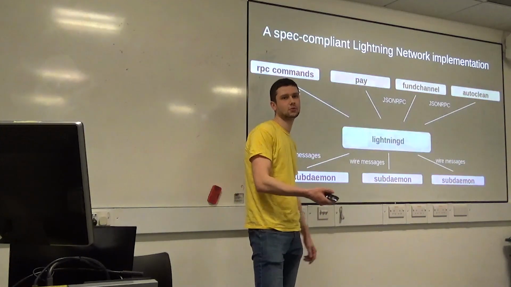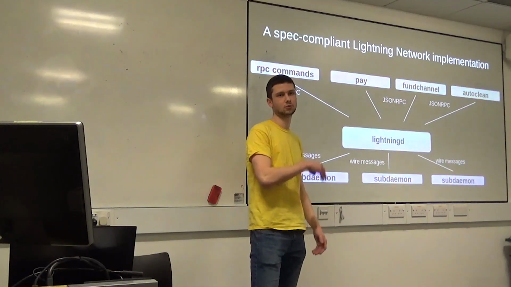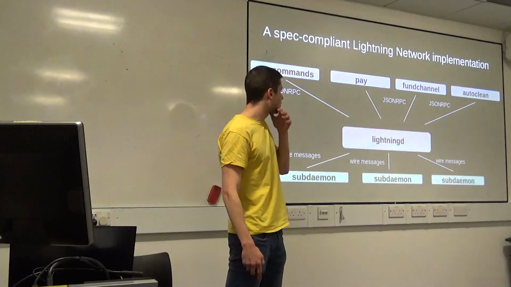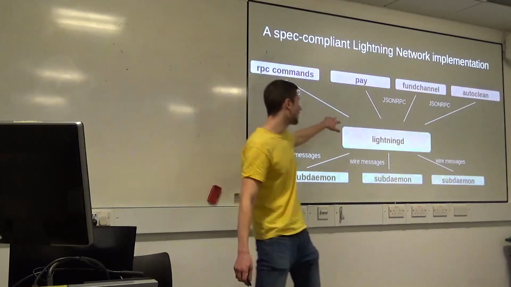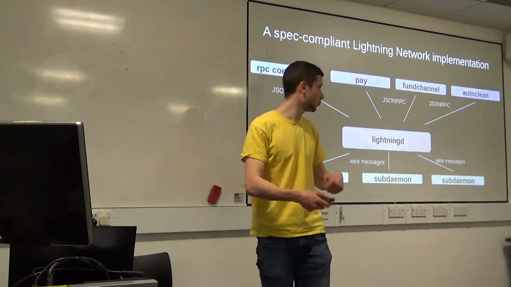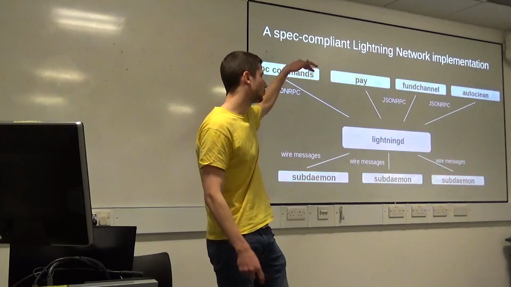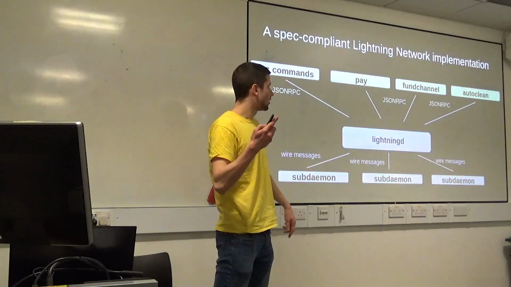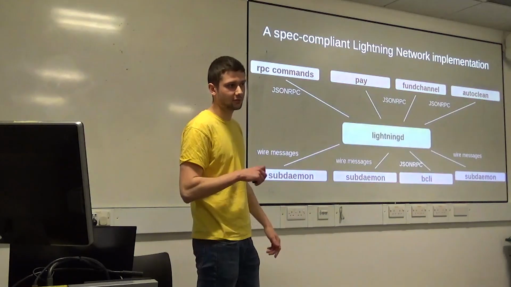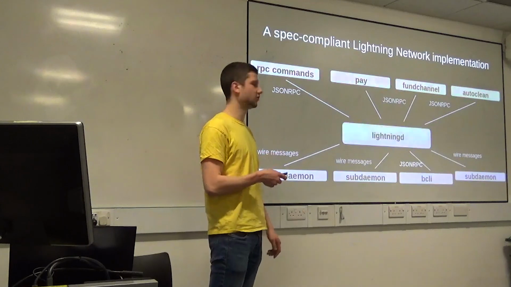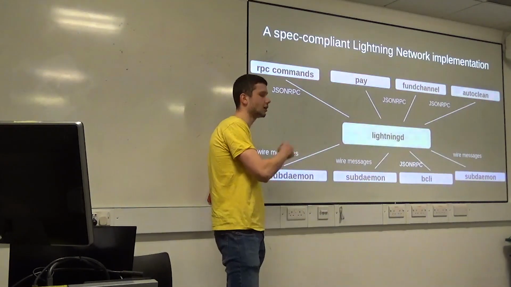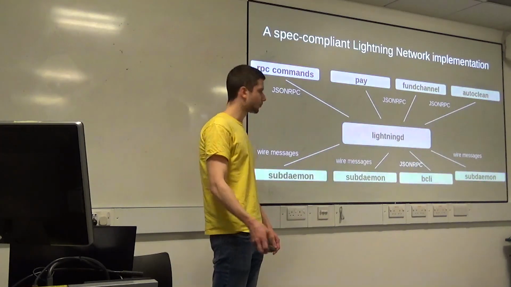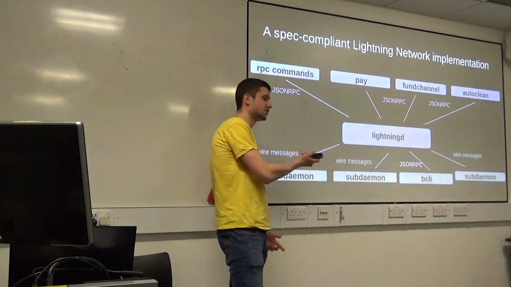The command pay existed before the plugin, but it has been moved to a plugin to keep only low-level commands in Lightning D. So we can think of Lightning D as relying on subdaemons and talking with them with wire messages, and plugins relying on Lightning D and talking using JSON RPC requests and commands. But as of the last release, that's not true anymore since we introduced the BCLI plugins. So Lightning D now relies on the BCLI plugins to gather Bitcoin data information. And it's a plugin too.